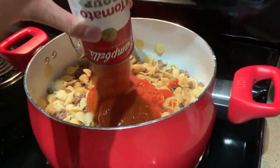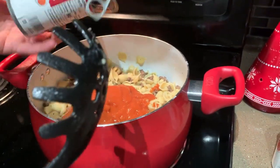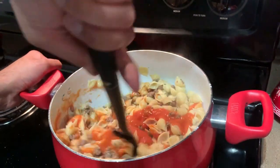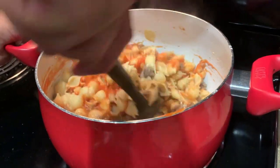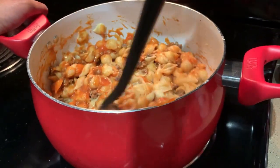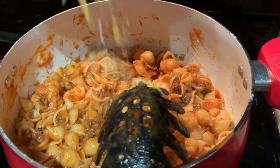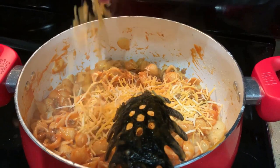I then went ahead and added about half a can of milk just to take away a little bit of the acidity of the tomato soup and add a little bit of creaminess in there. And then we went ahead and sprinkled some cheese over it. You could toss it all together and put it in a baking dish and bake it so it's more of a casserole, but we actually preferred it pretty true to Hamburger Helper where you just have it in a pan. This was really yummy — it was a crowd pleaser for my girls, my husband and I. Really inexpensive and a quick meal for the week.